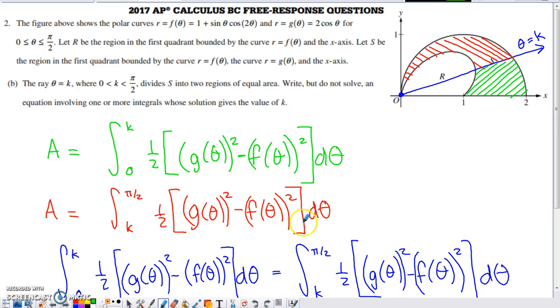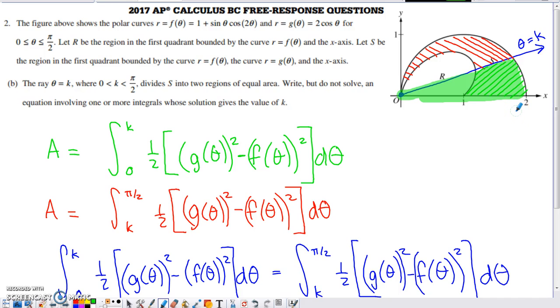And so what I did is I handled the green region first, and I realized if I was going to go for the area of this region right here that I'm going to try to highlight with my green highlighter, that is going to be a calculation very similar to what we did in part A. I would have 1/2 delta theta times the outer radius, the outer boundary of any wedge that we took from what I just highlighted in green, is going to be given by g of theta.